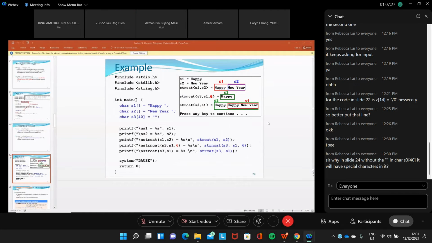In character S3, yeah, this one. It will have a special character in it. Yeah, it will. It is actually an empty string. It is a string but empty. So there is a special character to it.